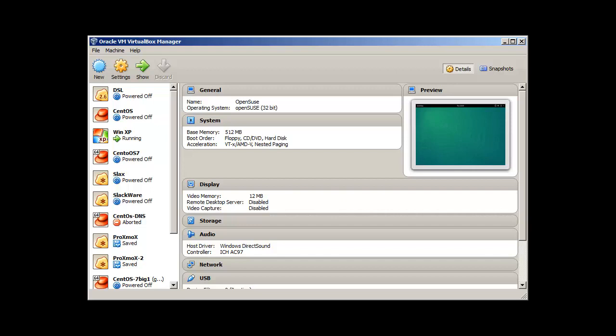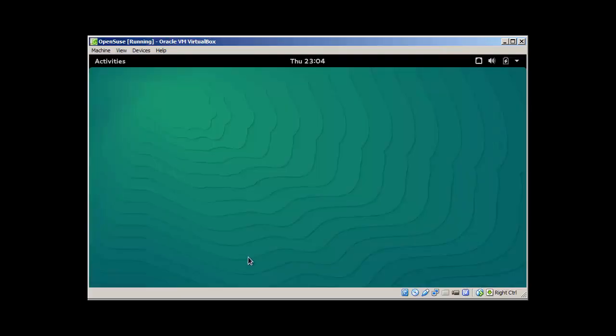This is part 2 of our desktop edition. If you remember from our previous video, we installed openSUSE Linux on our virtual machine. After installation, let me show you what the next steps are, so that you can make yourself comfortable with this distro. Once you have installed openSUSE, you will be presented with this screen.